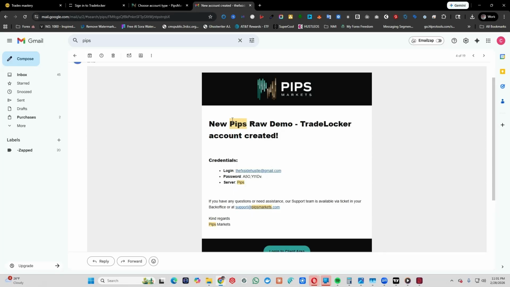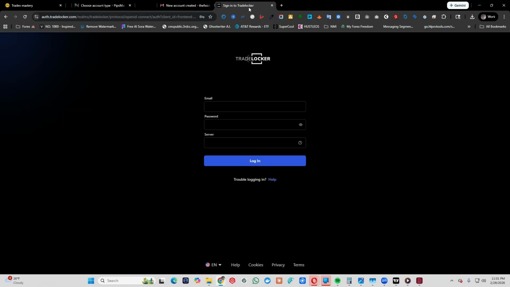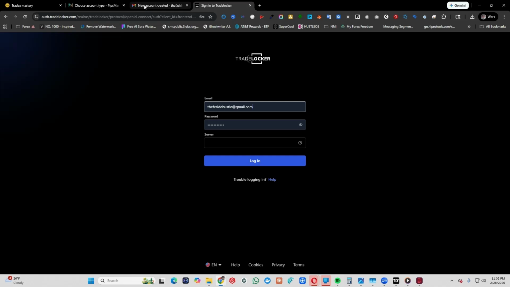It'll say new Pips Raw demo TradeLocker account created. This is the information that we're going to need to log into TradeLocker. So from here, we're going to go to demo.tradelocker.com, and it'll bring us to this page. Then we're going to take the email and the password from that.